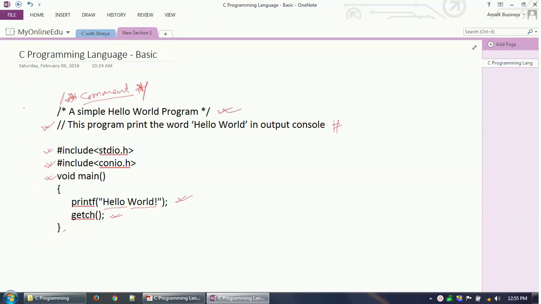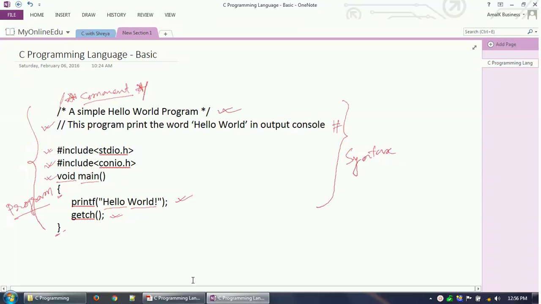As you can see, the whole thing is called a program. This particular program is bound by syntax, which has to be syntactically correct. Now what are these things: the void, main, this curly bracket, this curly end bracket? We'll learn later on. Similarly, what is printf and what is getch, we'll go into more details about that when we learn functions and more details about C programming.